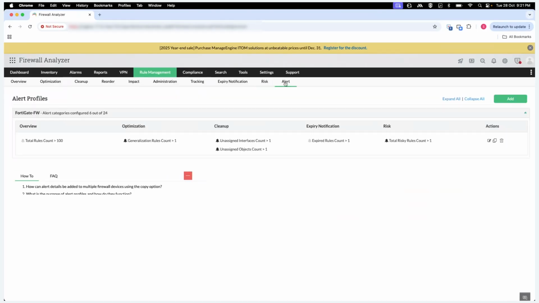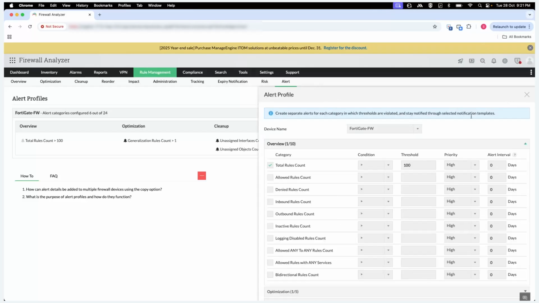The next feature would be alert profile. Alert profile for rule management feature is another feature on the Firewall Analyzer to help you improve your organization's security posture. Rule management alert feature triggers notification alerts when a threshold violation occurs. You can create separate alerts for each category, like overview, optimization, rule expiry, etc., in which thresholds are violated, and you can stay notified through selected notification profiles.